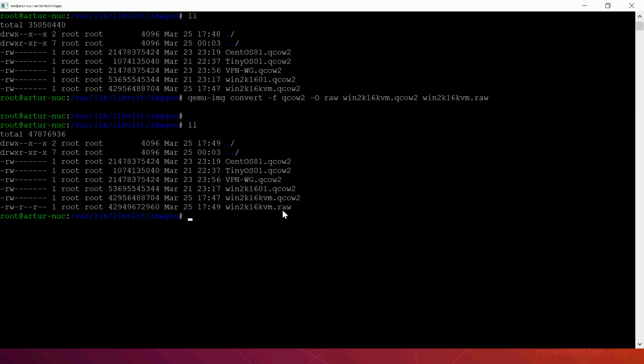Now you have to copy it from the KVM host to the Nutanix container.